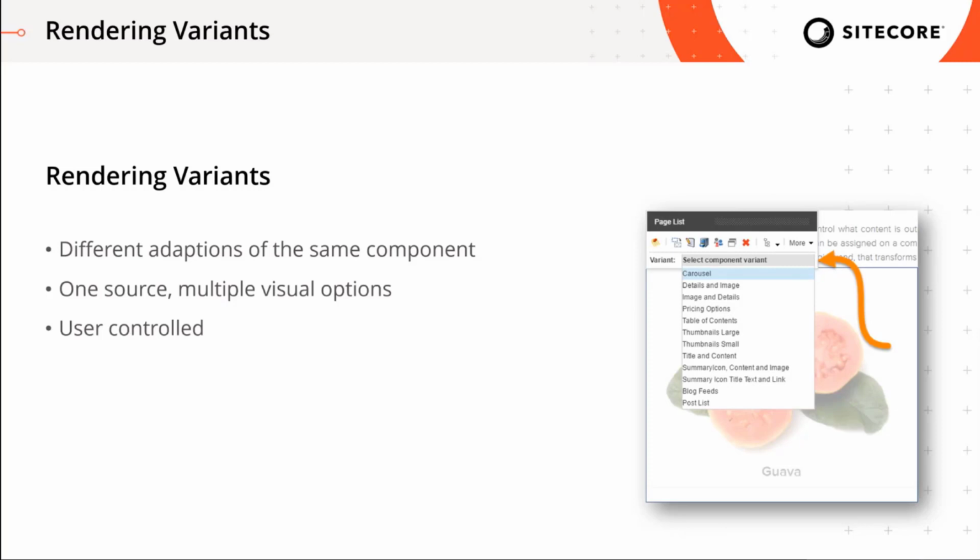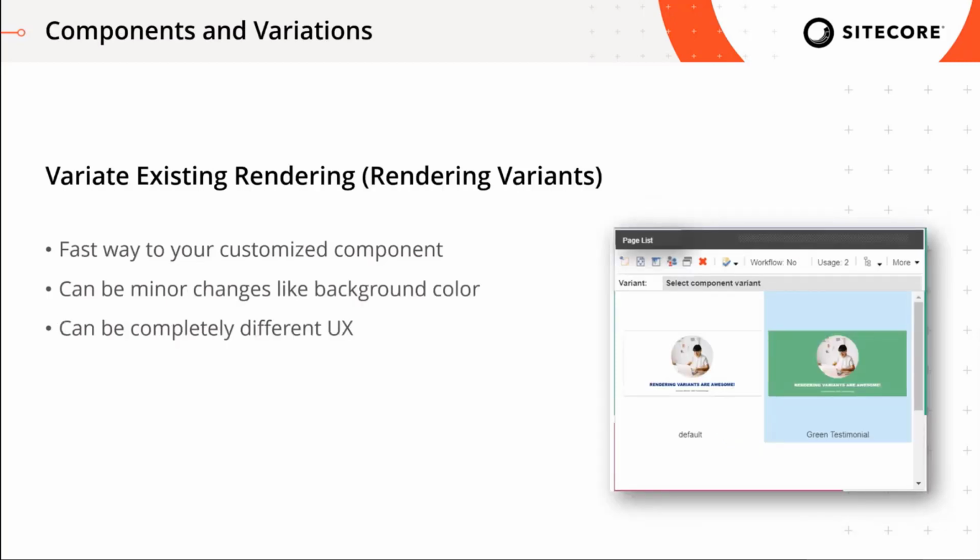Yeah, exactly. So taking a look at rendering variants from the author's perspective, once the author has dragged and dropped the component to the page, in this floating toolbar, which also names the component, you will find a drop-down called variant. And there you can choose from a list of variants to basically adapt the UI of your component using the exact same data template. You also have the chance to enhance that. So if you provide thumbnails for your variant definitions, they will appear here in the drop-down, which makes it much easier for an author to find the right variant of the component instead of reading through the whole list that we've seen before. Usually, to give some kind of rule of thumb, we recommend to not have more than 10 variants.